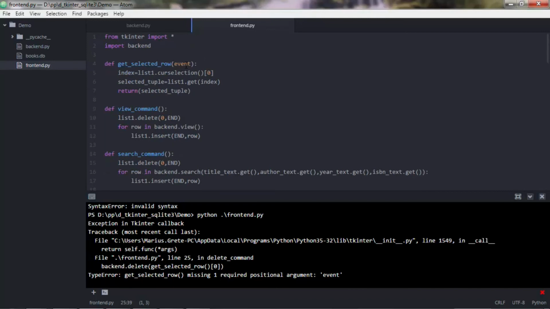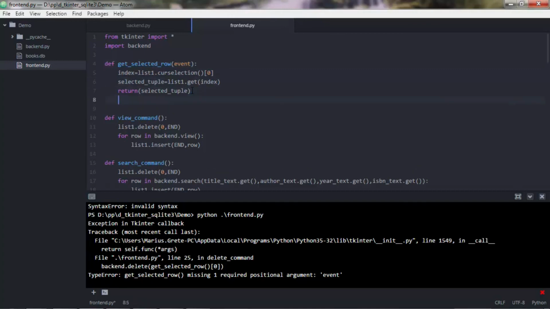On the other hand, we cannot remove this event because this function is also being executed by the bind method. So in that case, the hero of the day here would be a global variable. You might already know that a local variable, like the selected tuple, is defined inside a function.